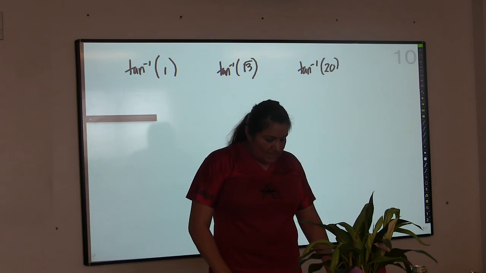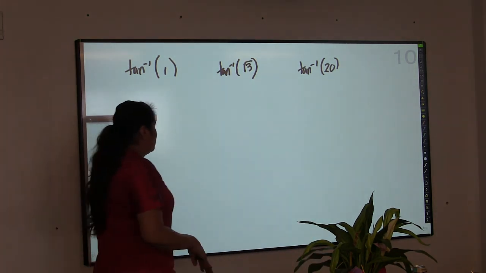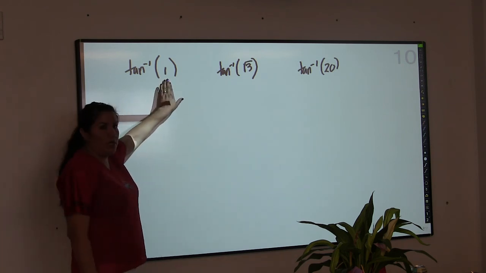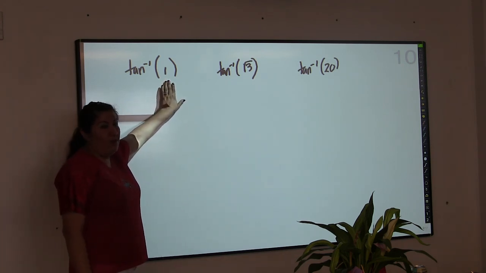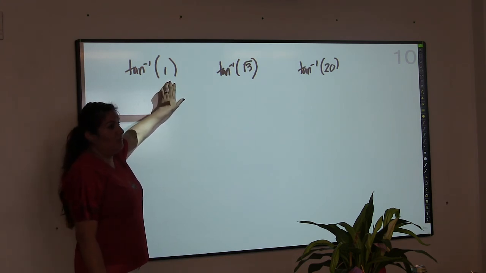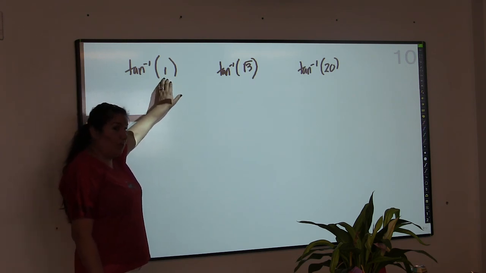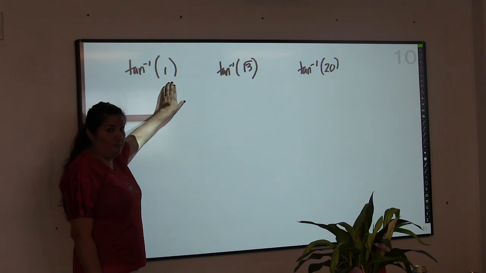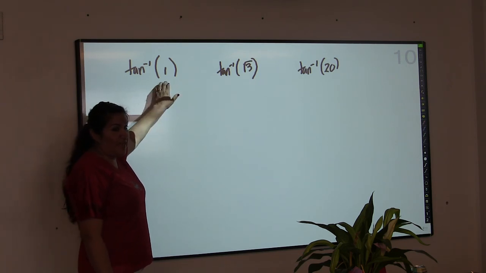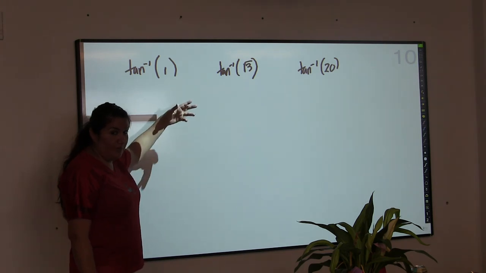So what is the number between negative pi over 2 and positive pi over 2 that gives you a tangent of 1? Now, I looked at some of your unit circles, by the way, and some of you have not gone through and put all your tangents in there. You really need to, because this is pi over 4. And it's pi over 4 because at pi over 4, it's the only time where the x and the y coordinate are the same. And since tangent is a ratio of x and y, sine over cosine, if both sine and cosine are the same, you're going to get 1.